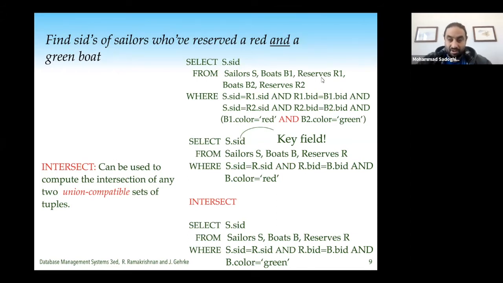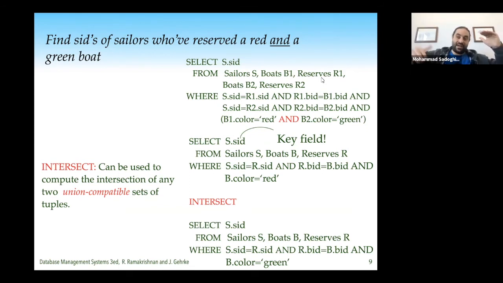So since all pairwise combinations are considered, there will be a case where the red is first, then green, and also a case where the green is first, then red. So all of those combinations are explored. And we pick any of them that, once you attach them, have both the red and the green in the same row. Again, remember, cross product, not worrying about the efficiency of how to do this. The cross product looks at all possible combinations, takes one row from this relation, and joins it with everything in the other relation. And so now we're taking one row in that relation and joining it with everything in the reserve.